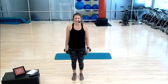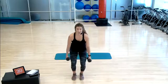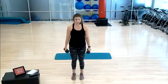Up, squeeze, and release. Let's work. I'm sweating. Oh boy. I feel it in my calves. Hopefully you do too. Again, we have the squat to the calf raise for these last 40 seconds. We had there in 5. 3, 2, 1, squat. Bring it up to the calf raise. And squat. Calf raise. This is a little hard for balance.